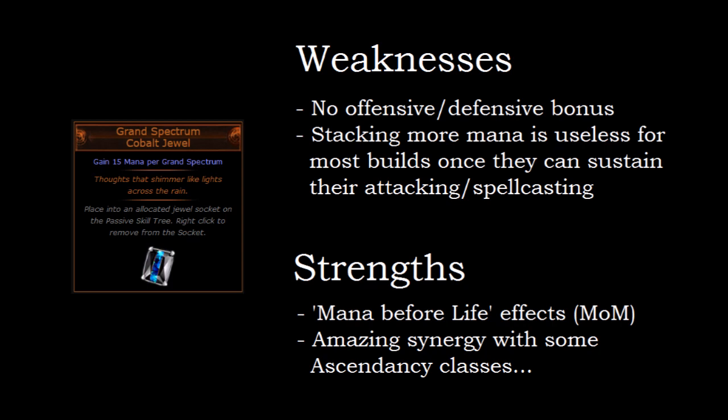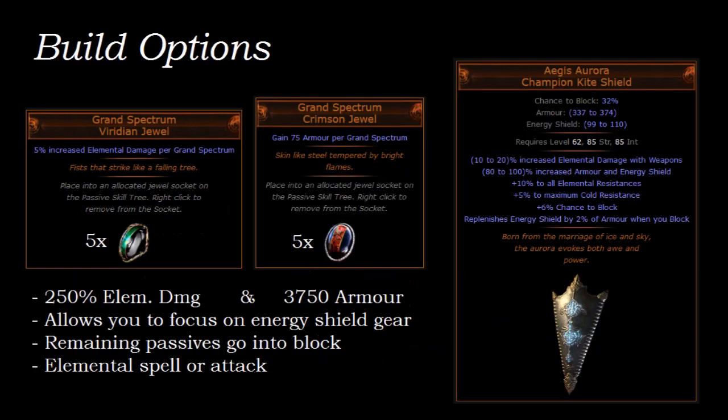It could see some use for Mind over Matter builds, though stacking enough mana hasn't been too much of a problem for these kinds of builds yet. But there's one class that can really make great use out of it, and I'll get to that in the next section. So let's discuss possible builds with those jewels.